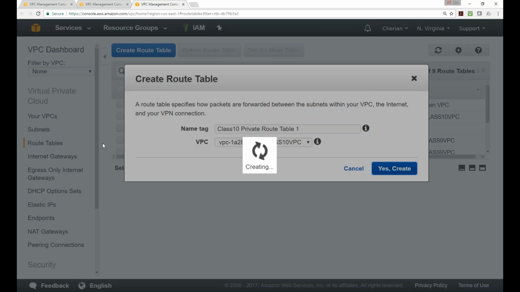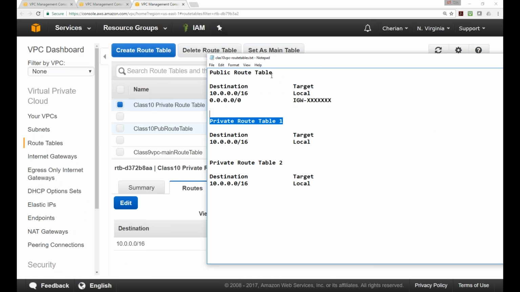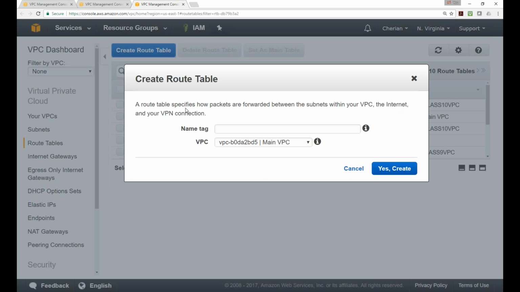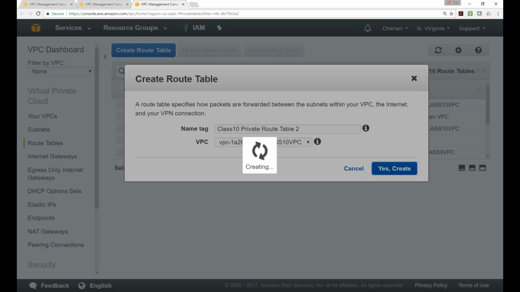I'm creating the second route table. I'm doing the same thing. Okay, I just created this, and now I'm going to create this third route table. We'll add the routes and all later. I'm going to call it class 10 private route table 2, and I'm attaching that to class 10 VPC.